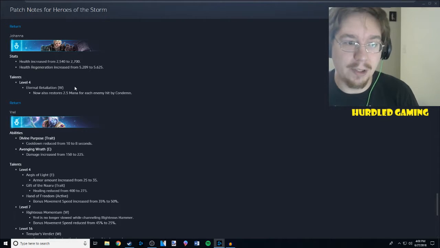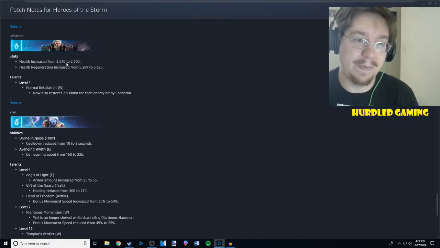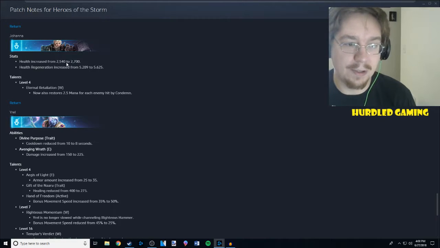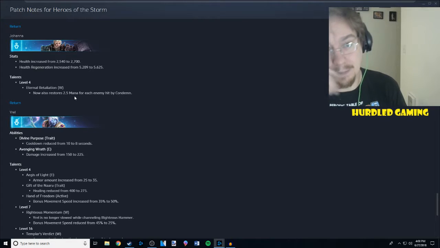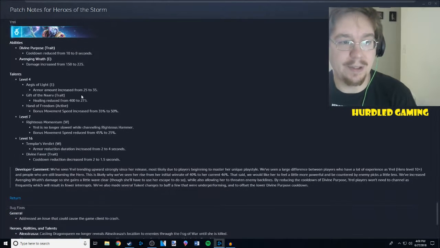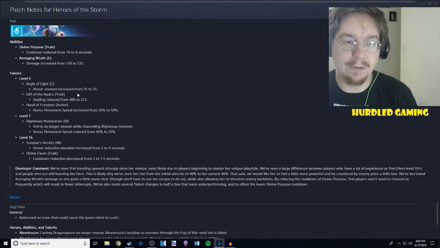Johanna got a lot more health. Health increased to 2700, regeneration increased to 5.625, so she's even tankier, which is nice, because that's what she does best. And level 4 Eternal Retaliation also restores 2.5 mana, which is nice. She struggled with mana, in my opinion, which is not something that you really want in somebody who can't do a lot of damage otherwise. So it's a good change for Johanna.